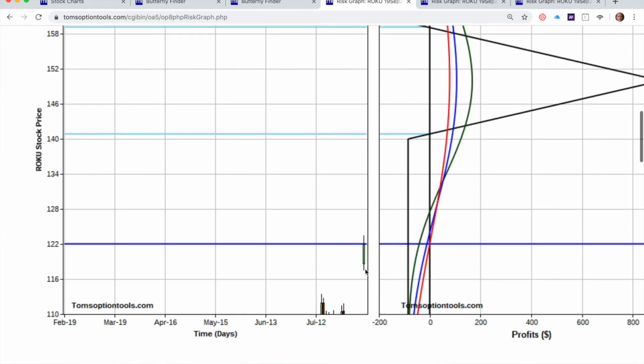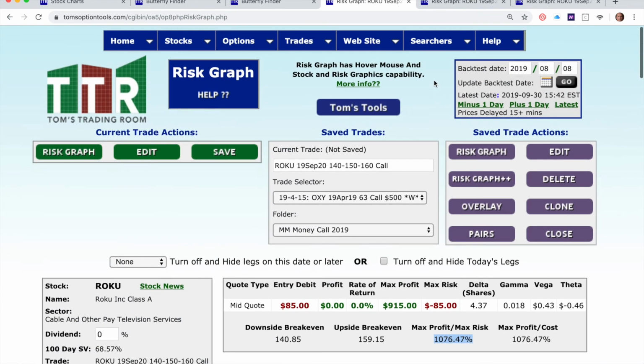Our probability in the trade is really good because even if the stock doesn't make it up here to the body of the butterfly, notice that right away as the stock runs up, we'll start making money immediately and almost doubling our money pretty much right up here in this area here. All right, so we're making money immediately if the stock actually starts to run up. So let's take a look at what happened with the stock.